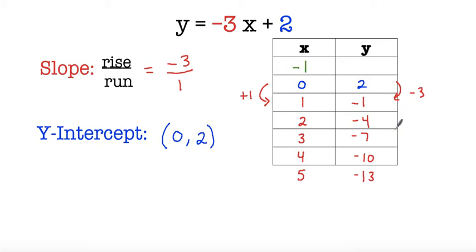And the same thing is true for our y values. As we go down, it's decreasing by 3. But if we were to go backwards, it would increase by 3. So the coordinate before 2 is 5. And from 5 to 2, it decreases 3. So if you want to know the coordinates before, you just have to work backwards. And that's it.